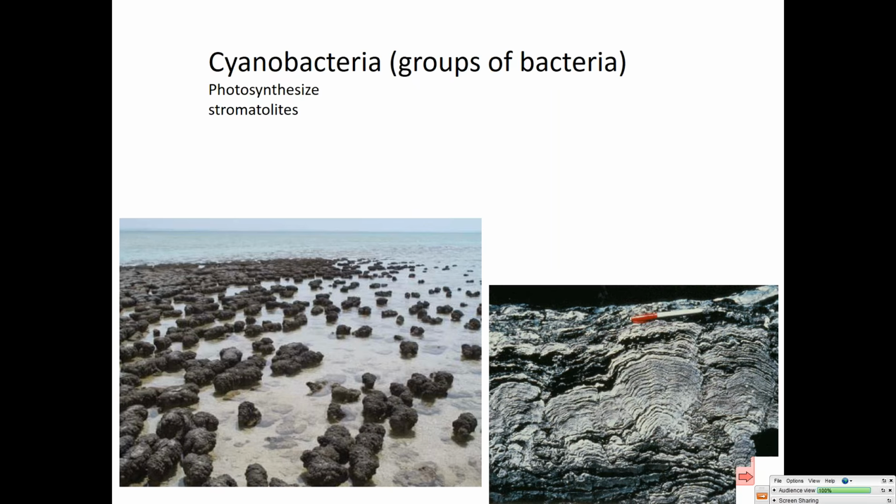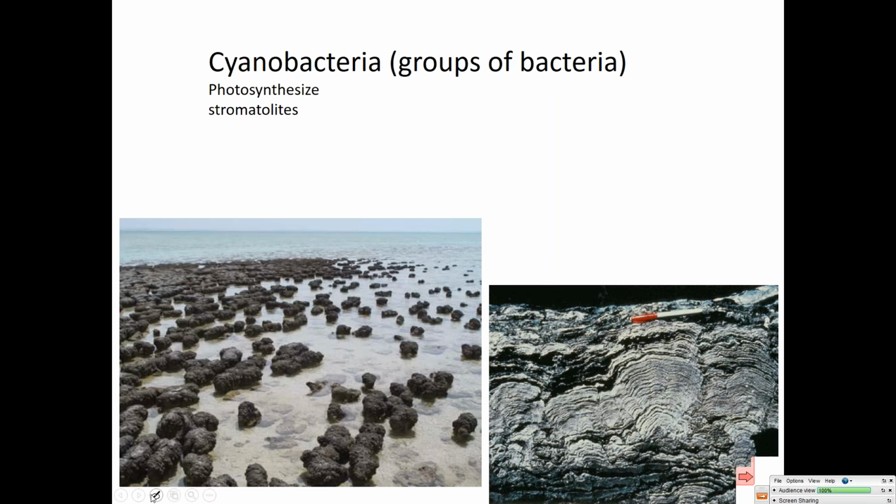Well, that would happen to the sticky mat. And so then once enough sediment accumulated on that sticky mat, the bacteria had to migrate to the outside of that layer of sediment that accumulated and form a new sticky mat. And that process repeated over time, and it formed these nodules known as stromatolites. And you can see here's a cross-section of one. You can see these layers running through here.